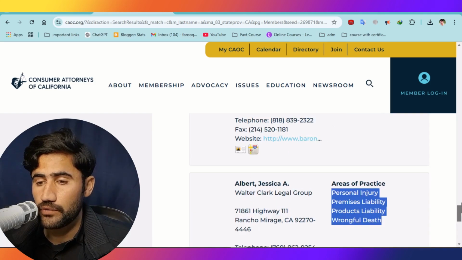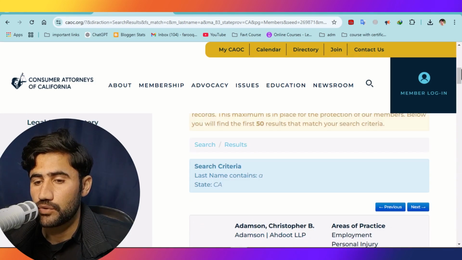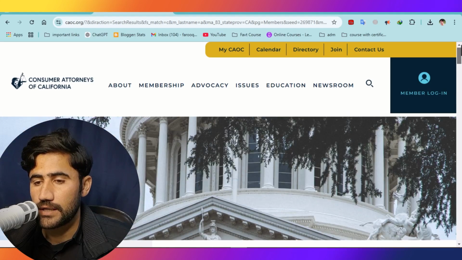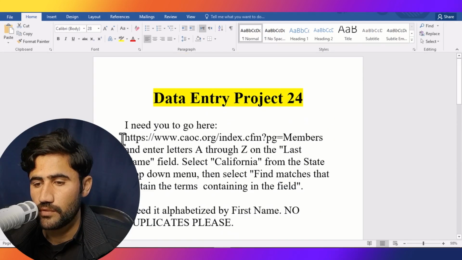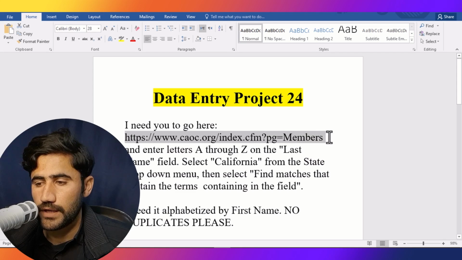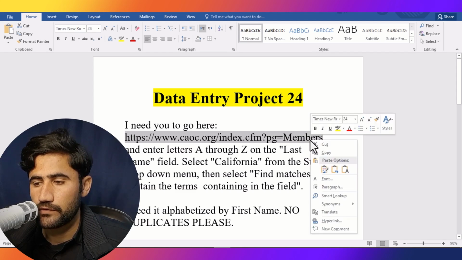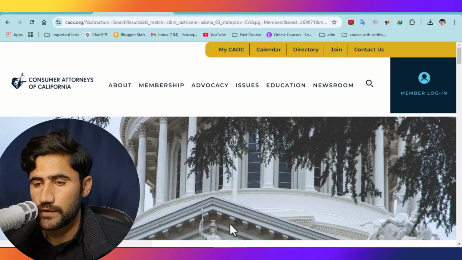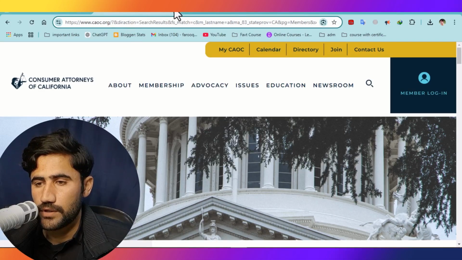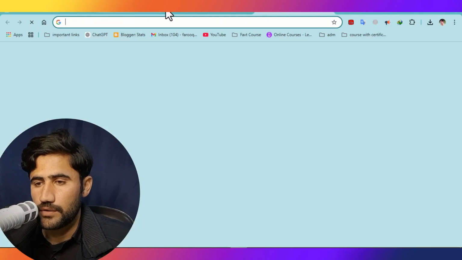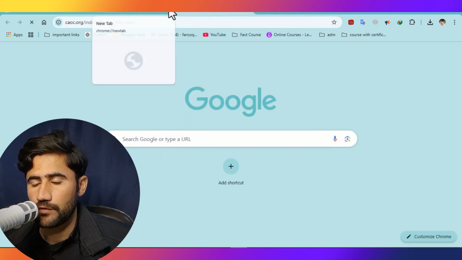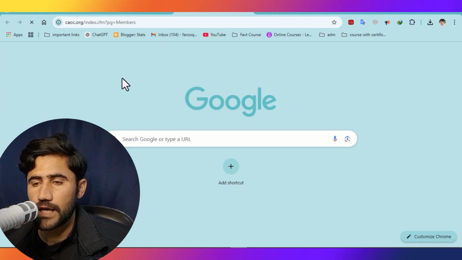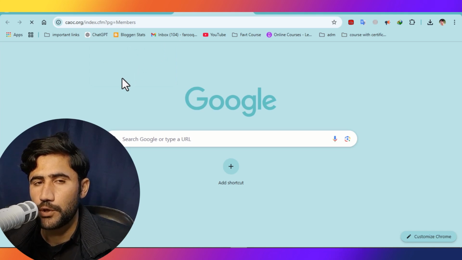And when you are done with this, guys, you will need to open this directory once again. You will need to open this link. Let me show you. This is the link which the client provided to us. We will simply open this link once again, paste it here, and remove this. We will open it again, start from the beginning, and then we will tap B, where we had put A.